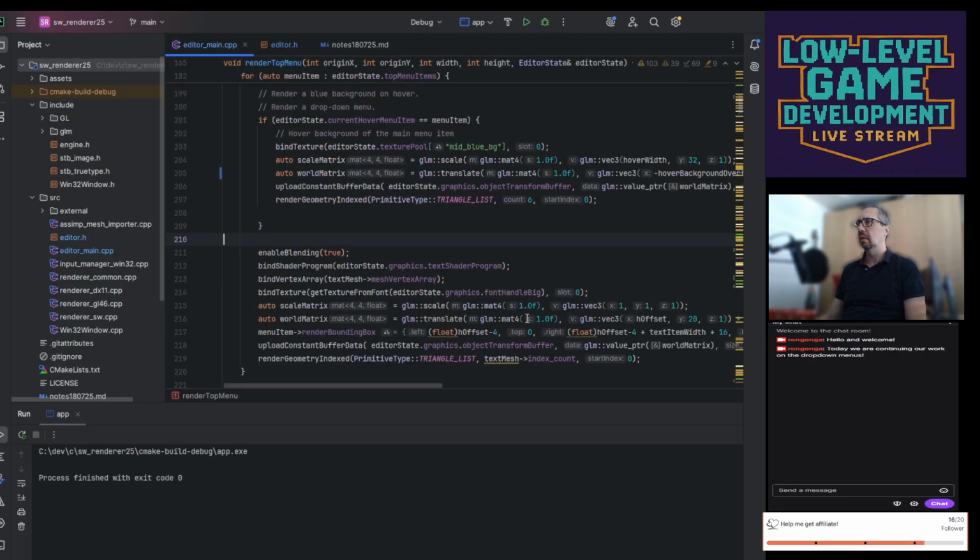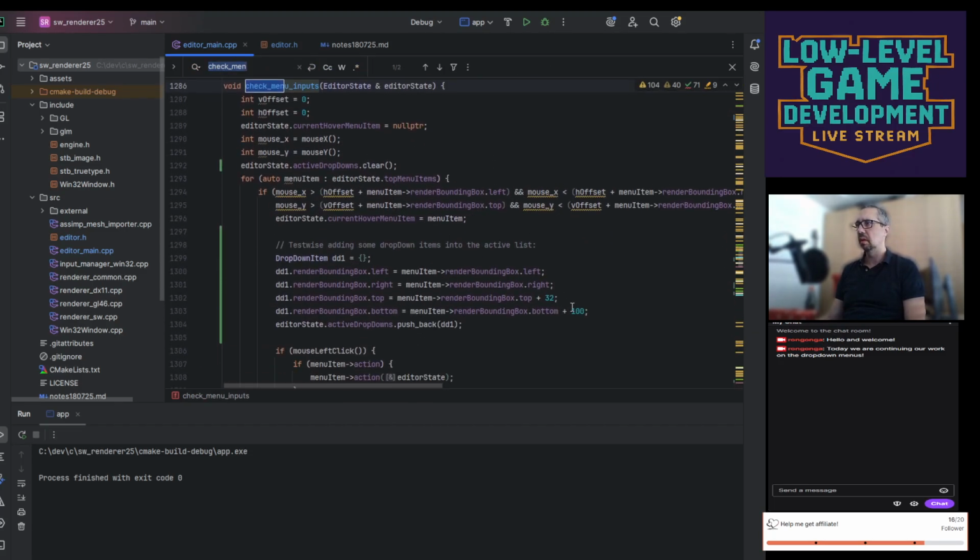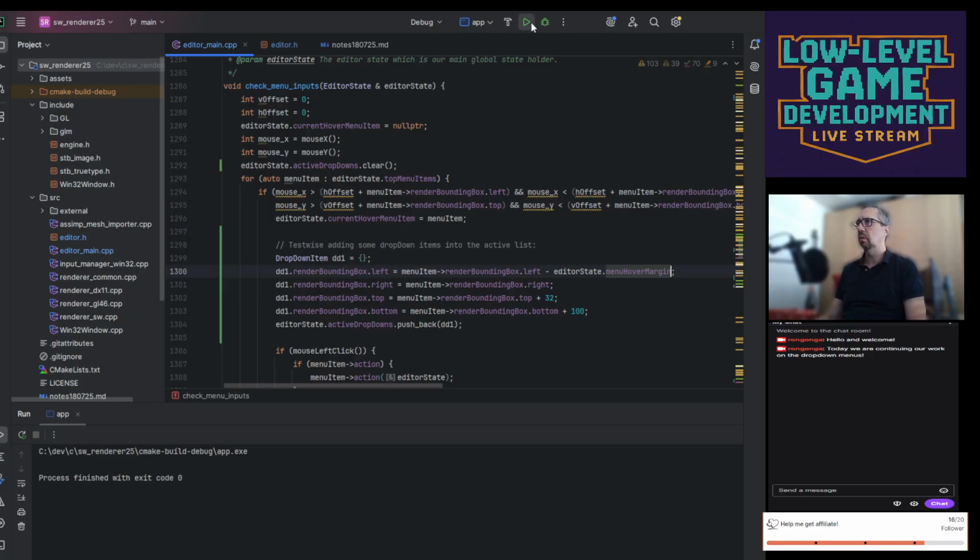Now we can go here and change that and say editor state menu hover margin. Next we can go to check menu items, and do the same here. We say editor state menu hover margin, and I think we should now have solved our first small issue.